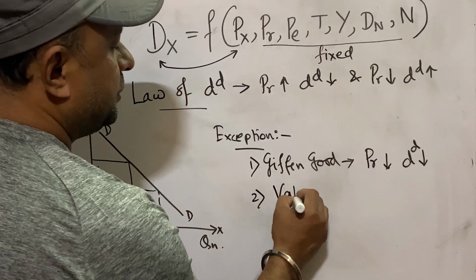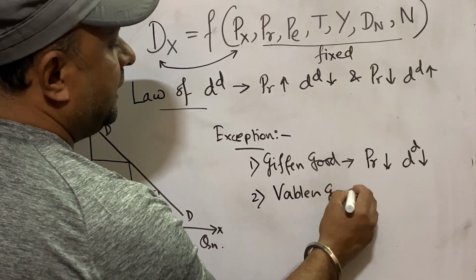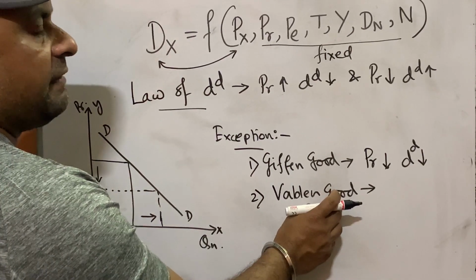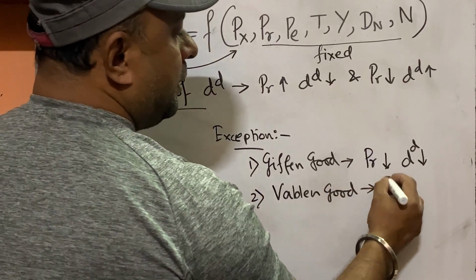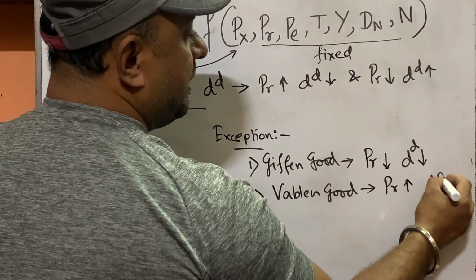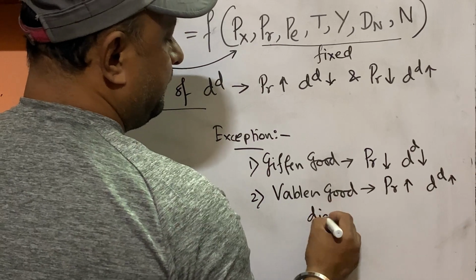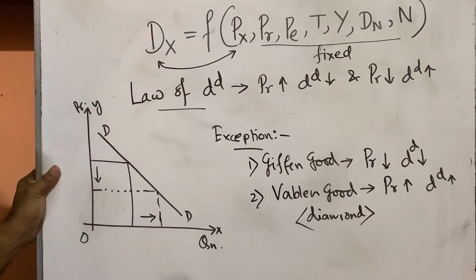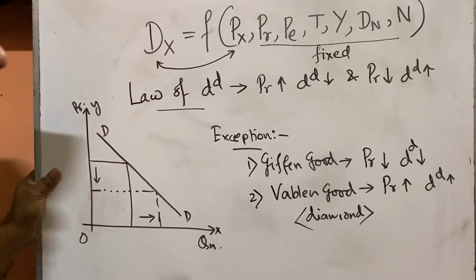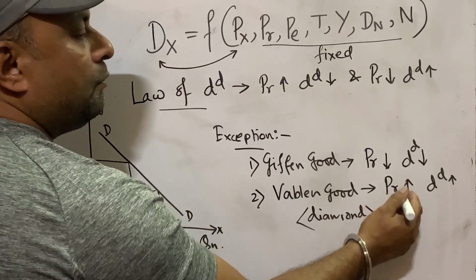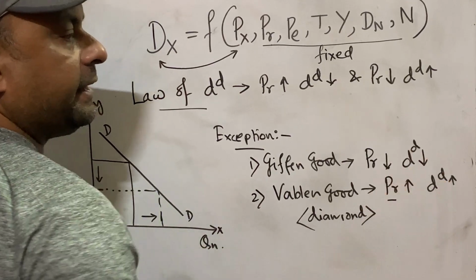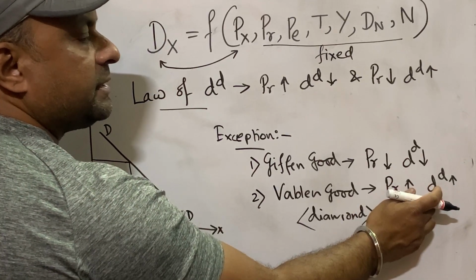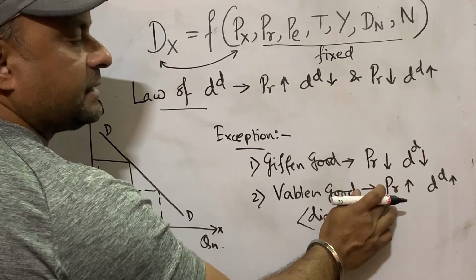Next is the Veblen good. Veblen is just the reverse of Giffen good. Veblen is the top quality of luxurious good. This is a Veblen good. In this case, what happened? When the price of such a good increases, demand also increases. For example, diamond. Diamond is a Veblen good, and it is demanded by the richest people in society. Why? Only to show off. So more costly diamond means what? It indicates they are richer. So with the rise in the price, its demand also increases instead of reducing. This is another exception.